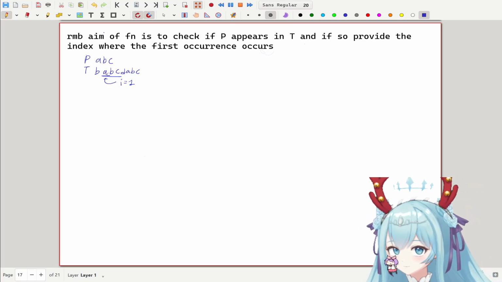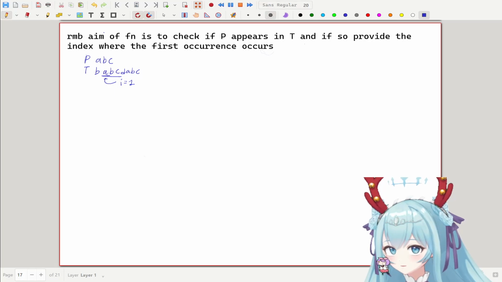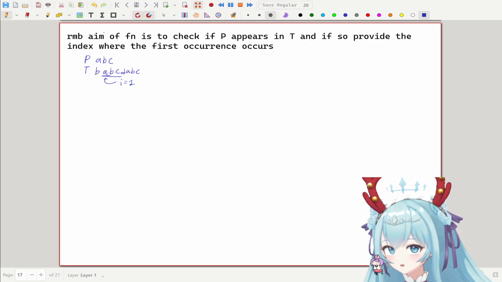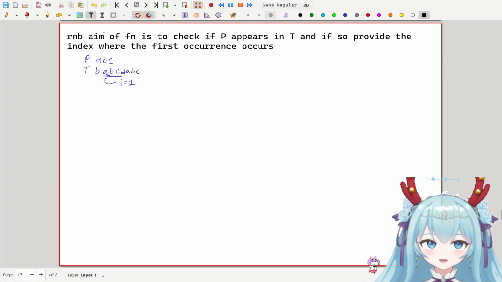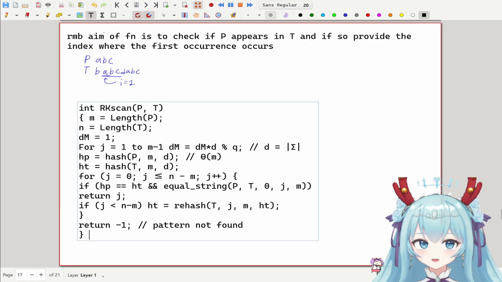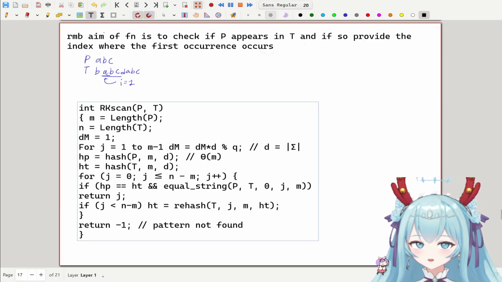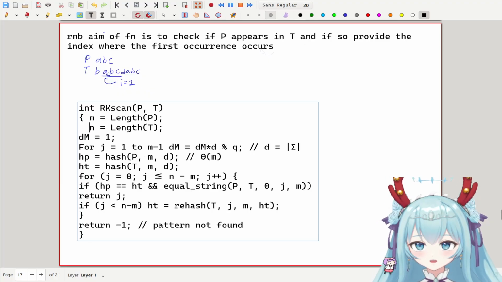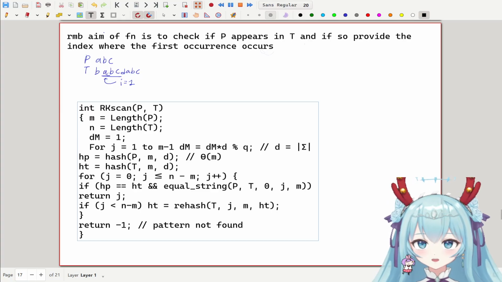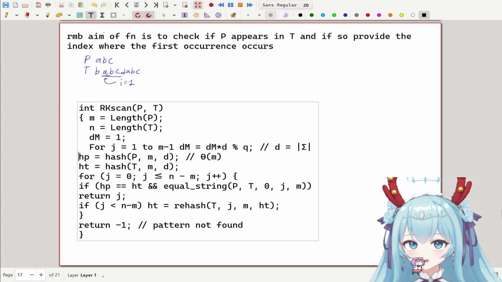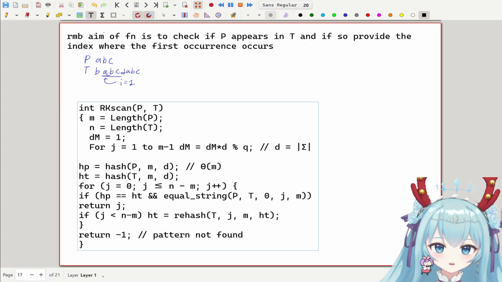So I'm just going to paste the code here, and then we can break it down step by step. Then I'll just have to fix the indentation a bit.